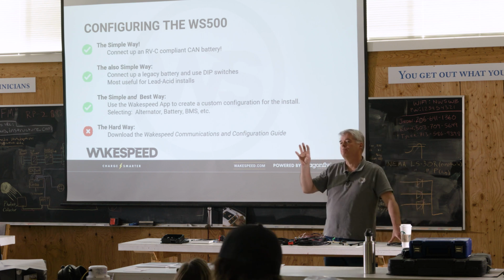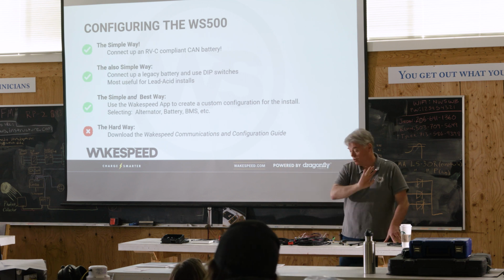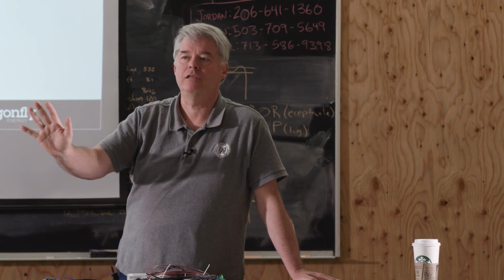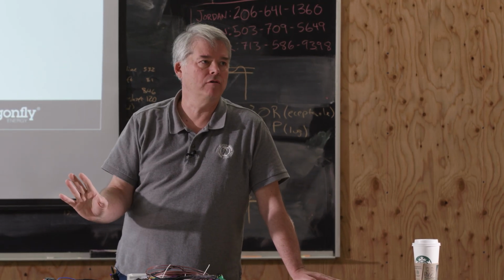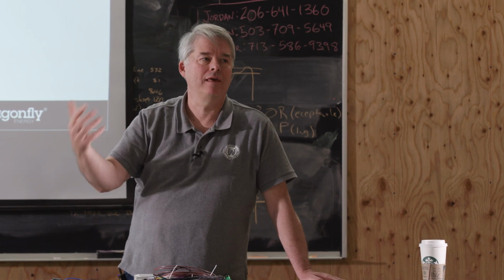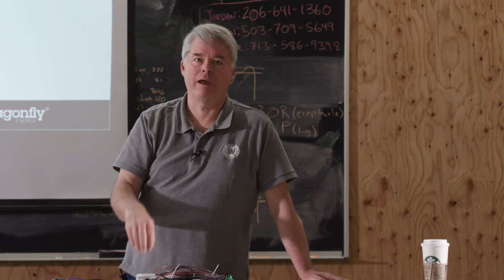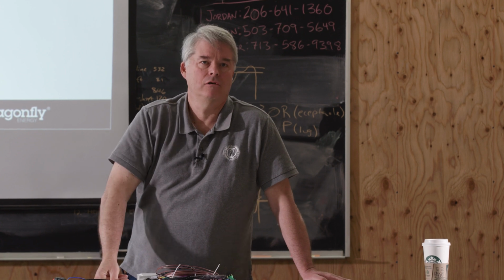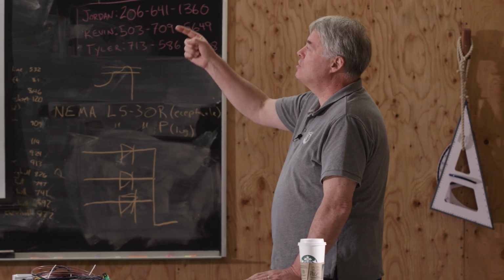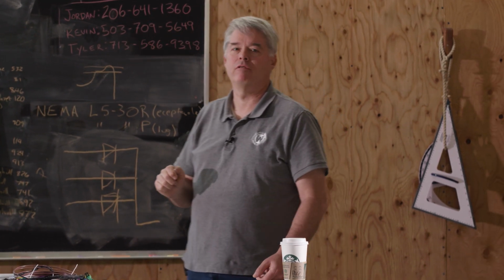When we talk about setting the battery by model number and make that you do with the app, dip switches are ignored. Inside the app, there's actually a database that has all the parameters for those given batteries. What is their capacity? What is their voltage? What do they want to see? What CAN protocol do they use? That's all behind the scenes, and that's squirted into the regulator, and it just overrides all the dip switches. And that is actually the simple and best way to configure the regulator.